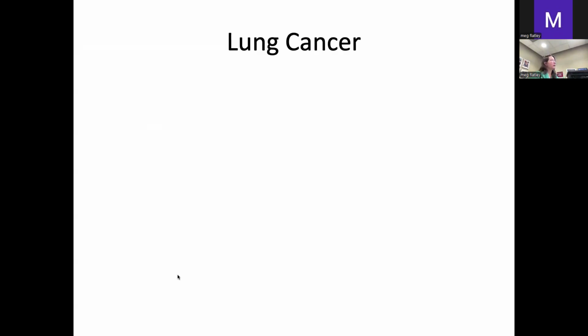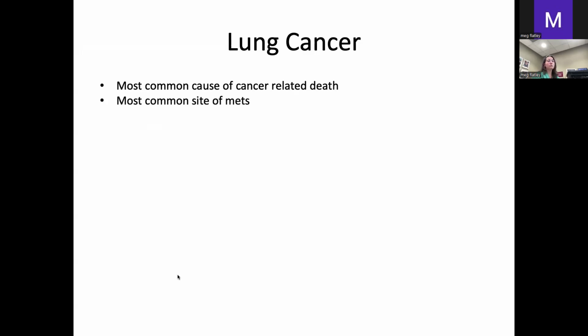And then there were some quick hits on this slide, some of which I didn't think were necessarily super ABSITE related, but lung cancer is still the most common cause of cancer-related death. Where's the most common site of Mets from lung cancer? Where does lung cancer go? The brain, yeah. This is just an ABSITE thing. Another place that lung cancer goes that is kind of unique, a lot of times they'll ask it in reverse, is the adrenal gland.